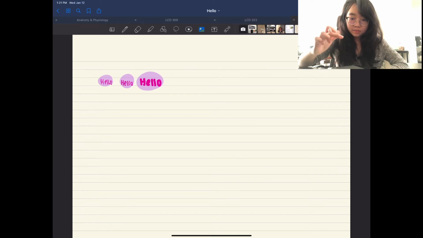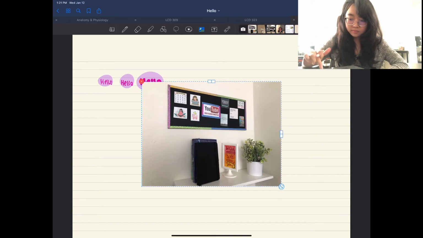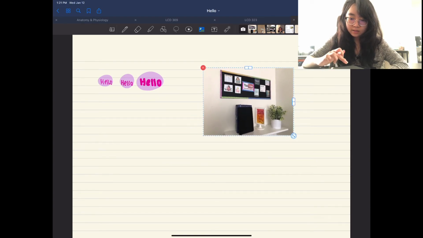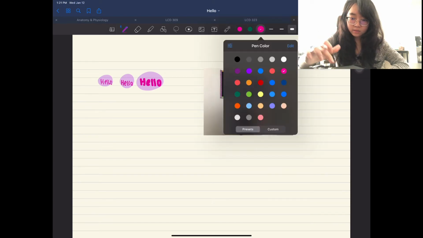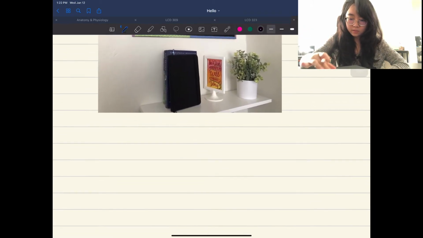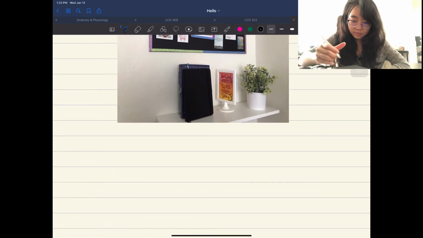And then this is picture. You can import a picture like this. What else? You can also outline your pictures. So you use this one, the black and thin one, and you can outline what you see in the picture and then delete the picture. So you see a book, outline this book. And then outline this thing.